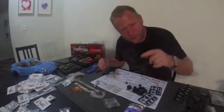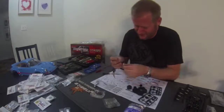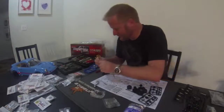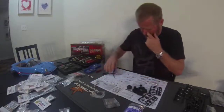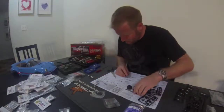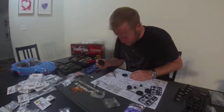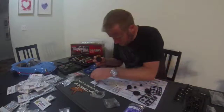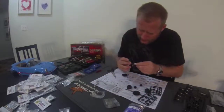Alright, lucky for me I have wood floors with nothing on it, and I swept first. So I got this here. I'm going to go ahead and put this somewhere safe. Right there. Okay, next thing that goes into the spur gear. That's the GB5. Yeah. And that goes on like that.